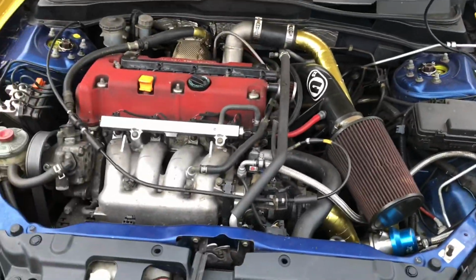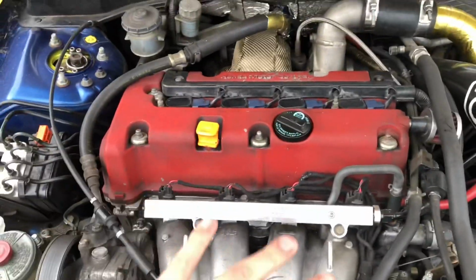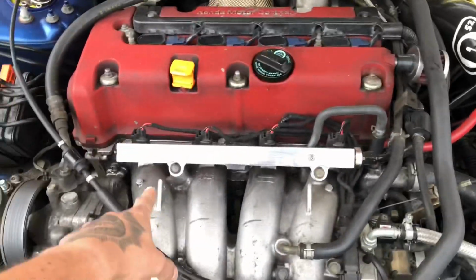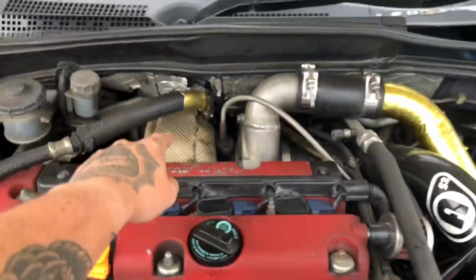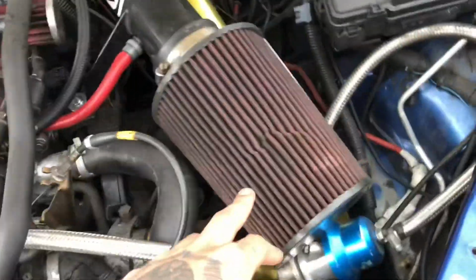But here comes the wind again. So I'll quickly move on to the engine bay. As you can see, it was blue before, and everything's ticking over absolutely lovely in here. You've got your hydrogen fuel rail, turbo back, your heat blanket, Graham Strauss and CC injectors, a few things heat wrapped, induction kit, blow-off valve. Everything's sweet, but I just want to do my own build, guys. I don't know if you can understand that enough.